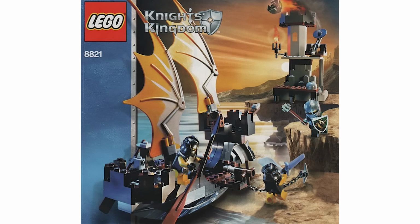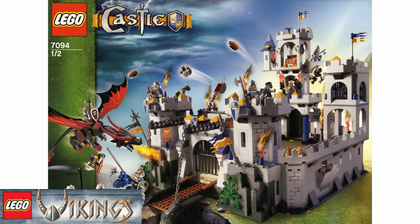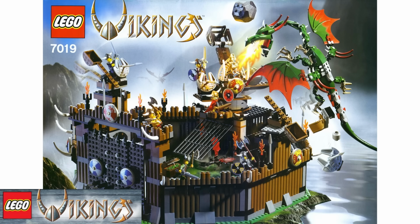There was also a castle line that came out around this time that had dwarves and trolls and everything else like that, so you could combine those two and make a Vikings and trolls versus skeletons and really get fantastical with it. It wouldn't quite be a classic castle line, but you would get really cool looking Vikings along with awesome dragons, and even implementing a fantasy element, because there's the Viking ship challenge against the Midgard serpent. Well, what if you combined Norse mythology and you had not quite Thor, but other gods or goddesses a part of this line to really emphasize the Vikings aesthetic?